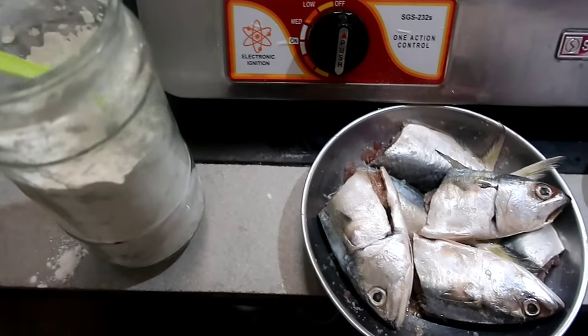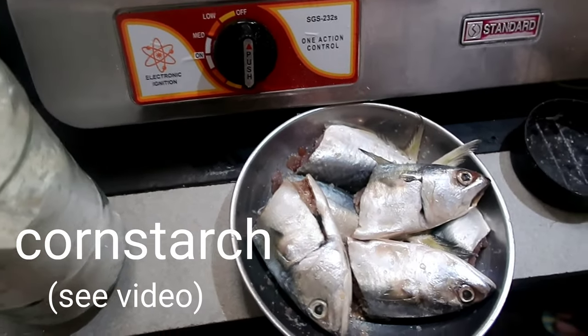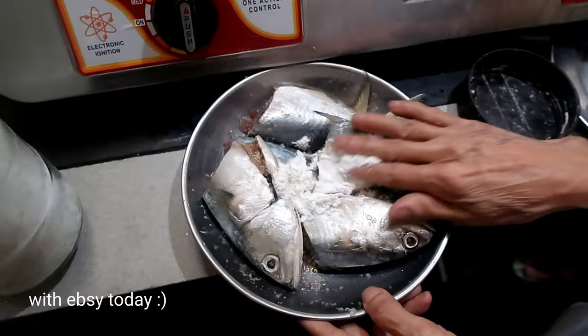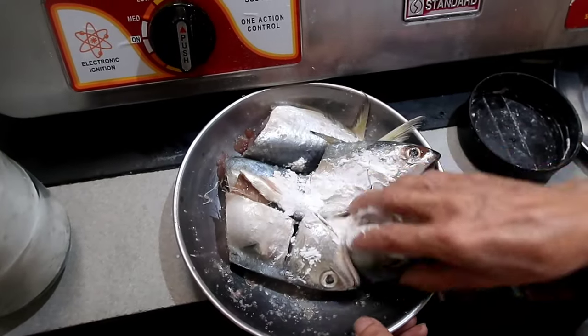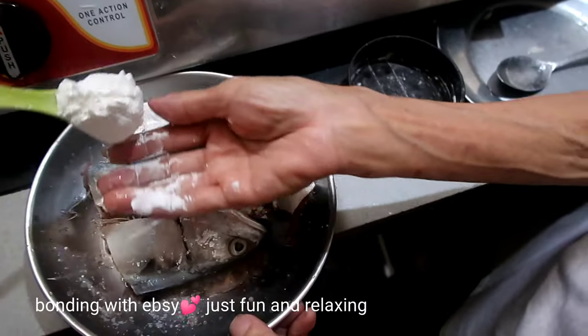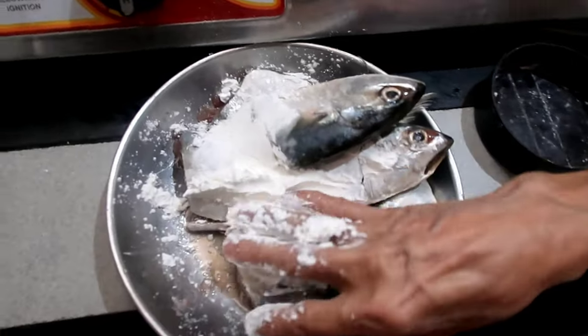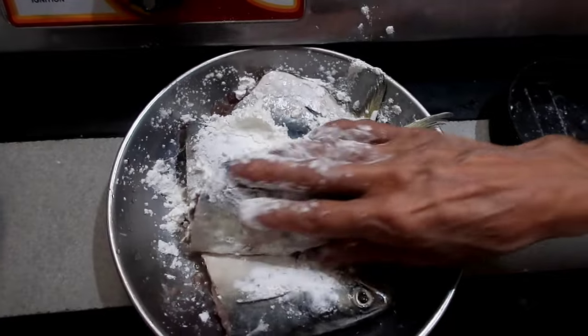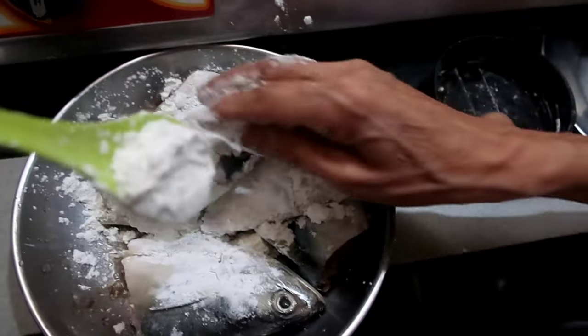Next, we're gonna add cornstarch. Oh, ganyan kadami? Sige pa. Sige, hang ligoon. Ligoon. Ano ibig? Ligo. Shower. Ligo. Dagdag pa? Kulang pa. That's cornstarch, hindi to all-purpose flour.